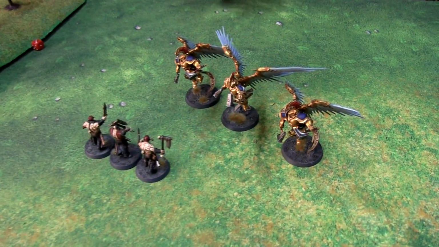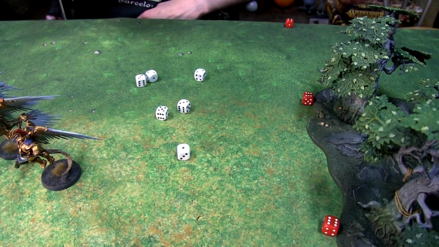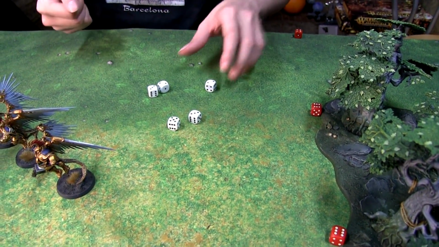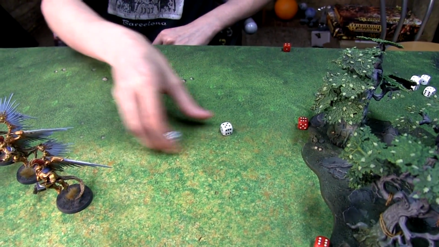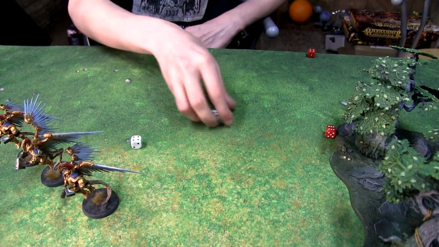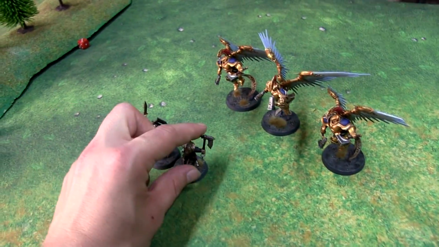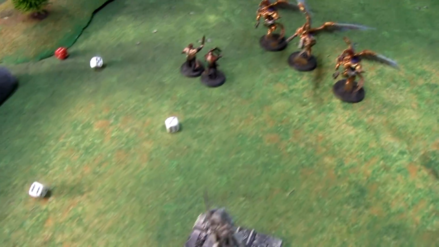Okay, now the shooting phase. So it's 6 attacks again, hitting on 4s. Reroll ones. I can reroll the ones. Okay. So that is 2 hits. Now wounding on 4s. That's 1 wound, and there's no save, so 1 more dead. So down to 2.